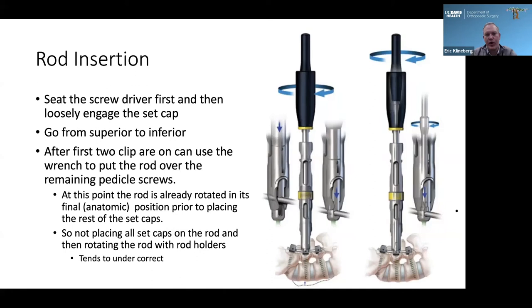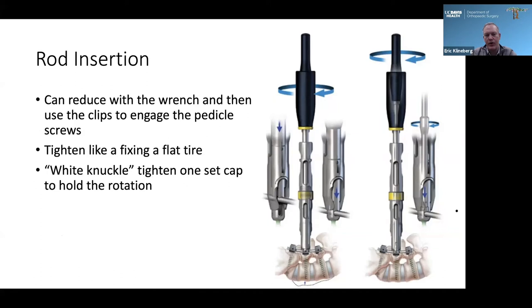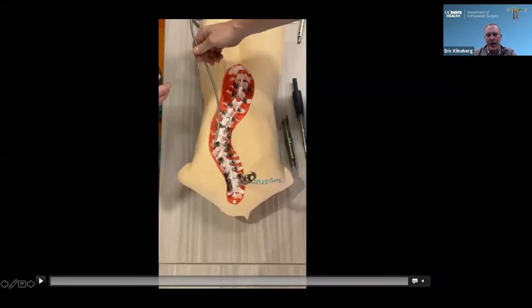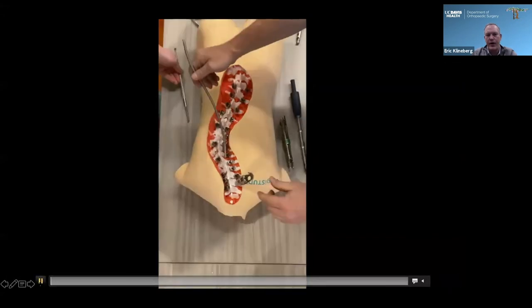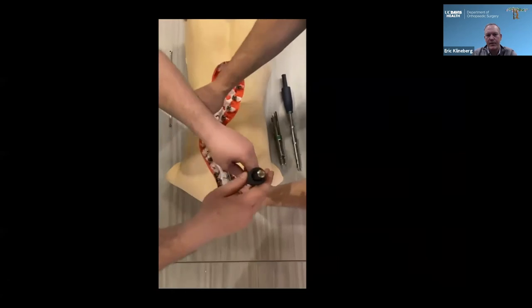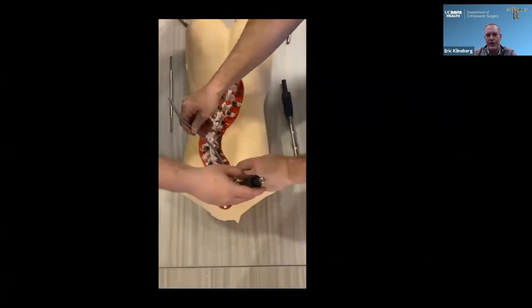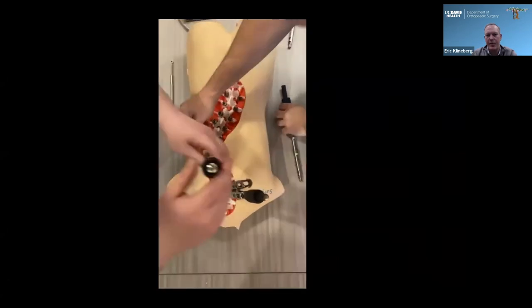And then this is just bringing down the rod. I think the point here is that what we want to do is place that first left convex rod, and you'll see in the video that rod's really sitting way, way high out of the skin. So what you want to do is slowly bring it over, slowly translate the spine to the rod, and that's going to slowly tighten out that rod. But you'll see pretty quickly we grab the rod, insert it, and then swing it over into a better position. So from the top, we'll give it a provisional lock at the very top part of that construct.